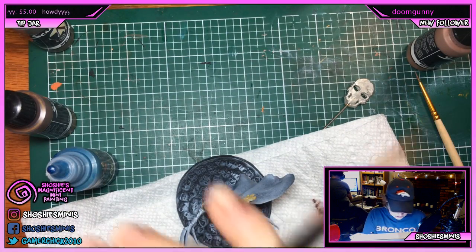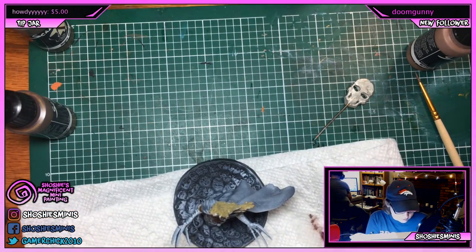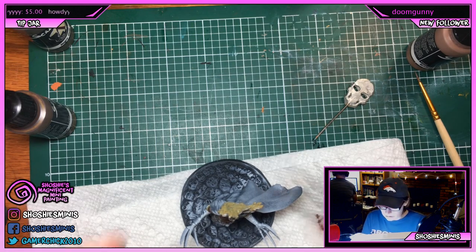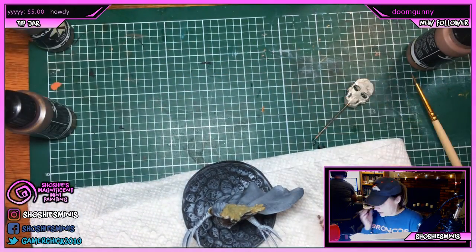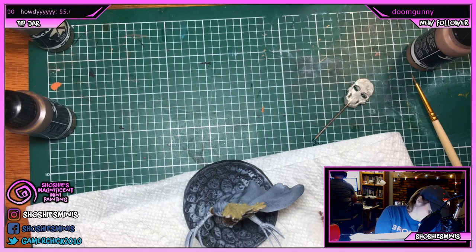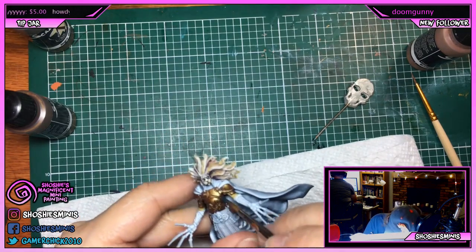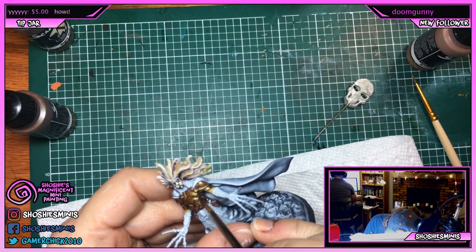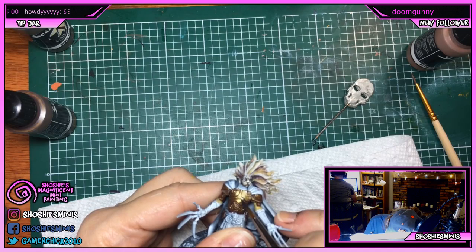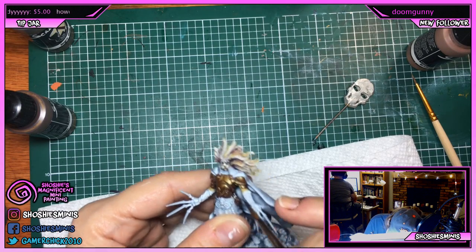We're going to use some color theory here, because blue and red make a deep purple. Might not be dark enough. It made this really pretty gray color. I don't know if you can see that, but we're going to attempt. And I'm going to mix a little bit more blue with it, because I want those colors to be blue. Can you guys see? A little low, but there you go.